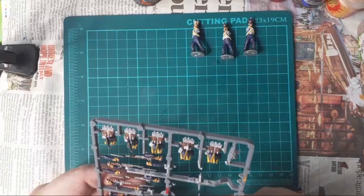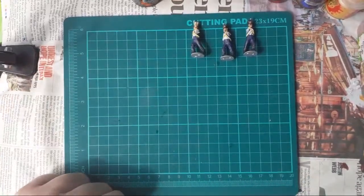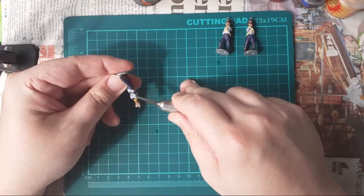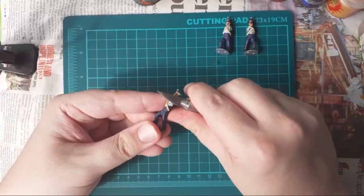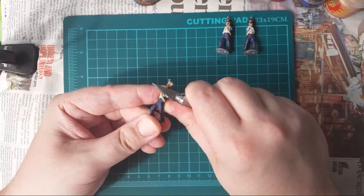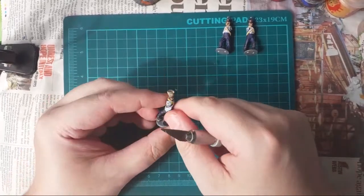That shouldn't be too much of a problem because the connections are on the arms and on the base there. So we're going to need to clean those up now. You can see there's quite a bit of flash there, so we'll get rid of that. Now I'm not going to push against the head because the head might pop off if I do that, because it is glued on. It doesn't come molded onto the model originally. So that's got rid of that.